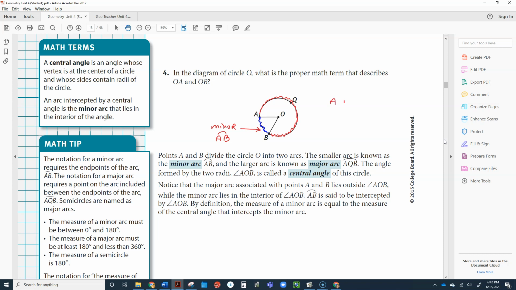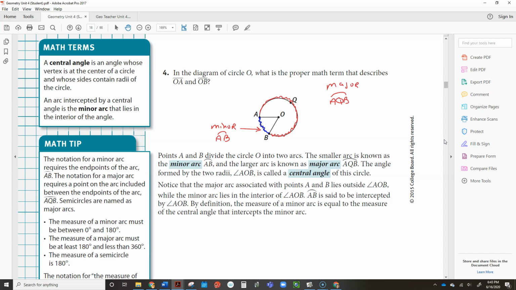If we want to talk about this major arc right here, we're still going to use the points A and B, because A is still where we started moving around the circle, and B is where we stopped. But to make sure that you can tell the difference between a major arc and a minor arc, when it's a major arc, we use a third letter, and it just needs to be some other point that we pass through, and we still put the arc on top. So this says we're traveling from A to B, but we have to pass through Q to get there. Here I'm just traveling from A to B, the shortest distance. Here I'm traveling from A around to B, but I have to pass through Q to get there. So this is a major arc.